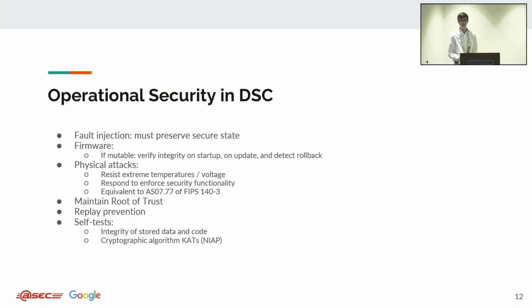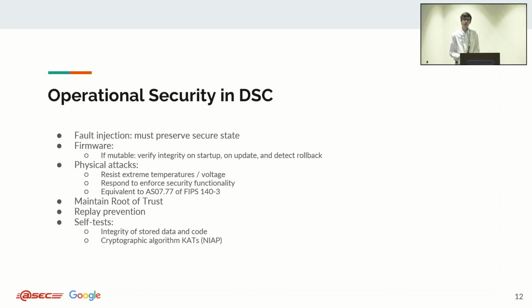If the DSC contains firmware, then if this is mutable, it needs to be integrity checked when it's installed and when updates happen, and there needs to be some kind of rollback protection. However, this is all generally industry standard. The industry already performs these checks, so that should not be an issue.